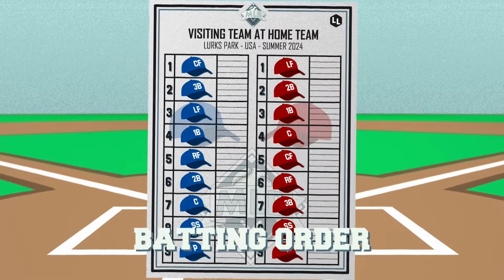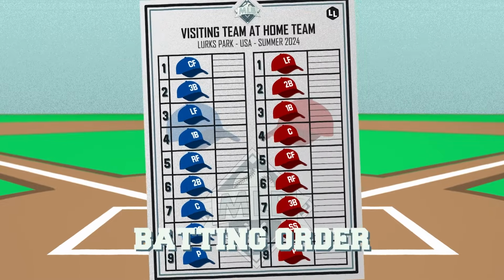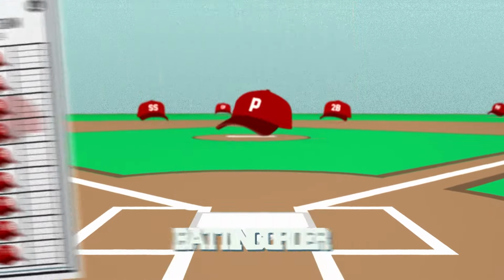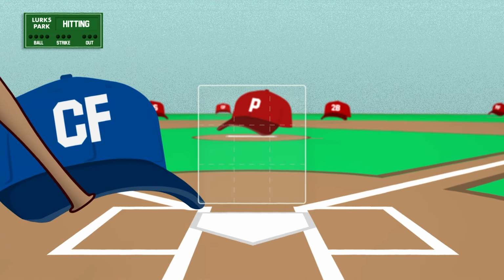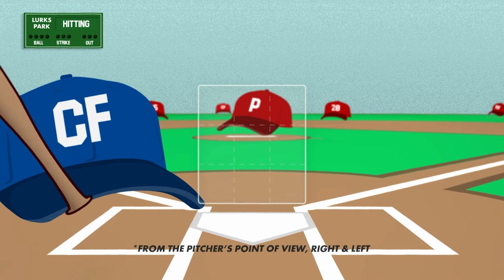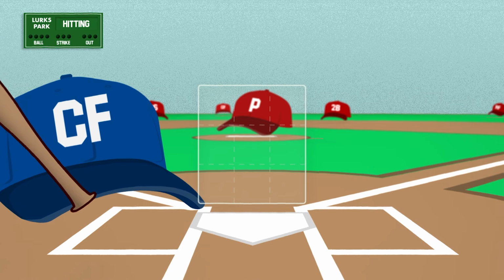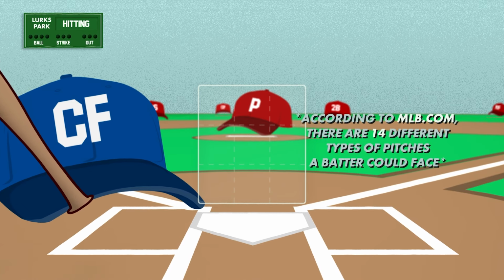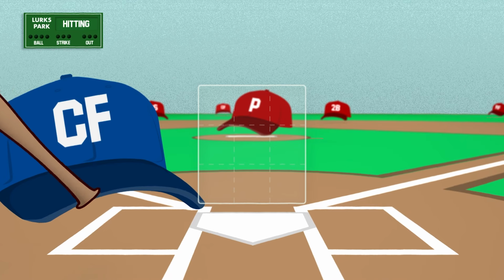Only one player can bat at a time, and the batting order is created by the team's manager before the game and cannot be altered. The batter, with bat in hand, comes up to home plate and stands in either the right or left batter's box, whichever they feel more comfortable in their swing, and awaits the pitch. The pitcher has an arsenal of different pitches that they'll throw at the batter to make them miss, so the hitter must make a split-second decision whether they would swing at an oncoming pitch or not.